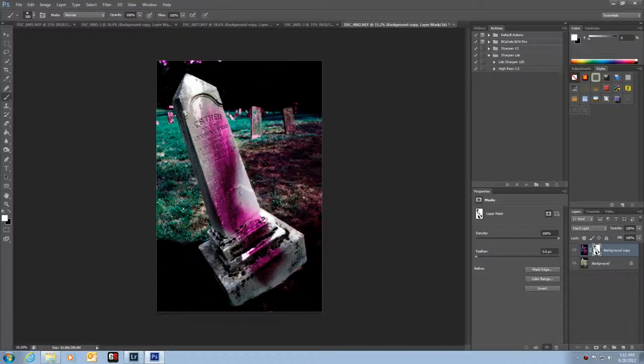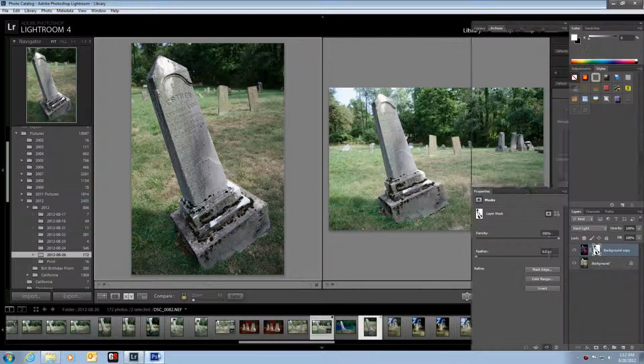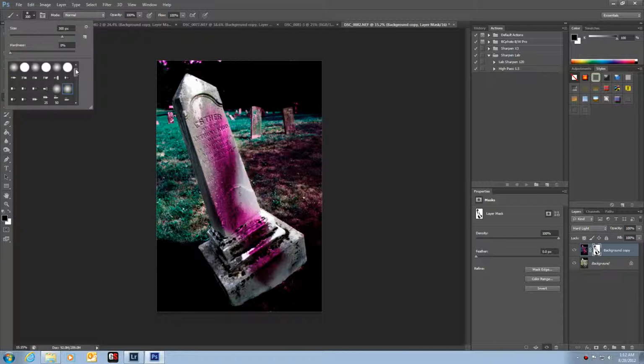And you can take a picture, which was originally this, and convert it into something like that quickly and easily, just by painting with black and white and using a secondary copy, a background copy of your original, and a mask layer that's linked to that image. Black is going to cut holes in your image. White is going to close those holes back up.